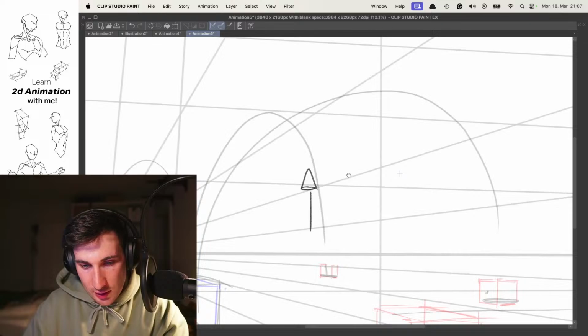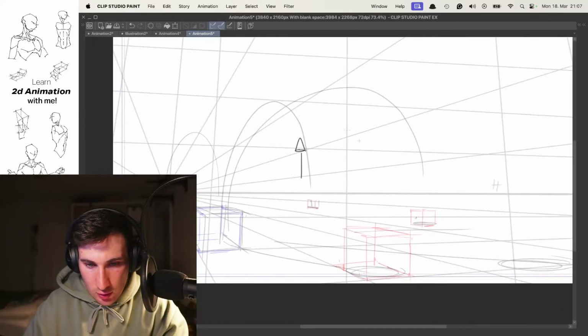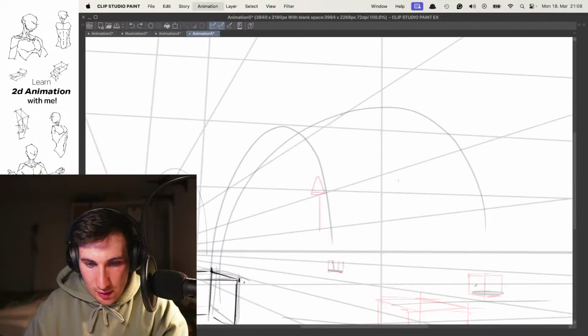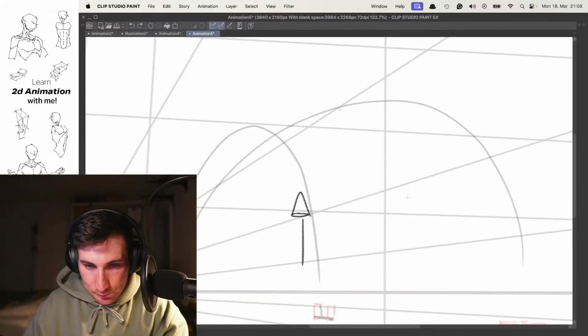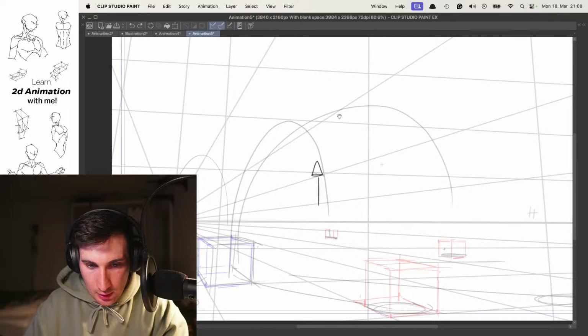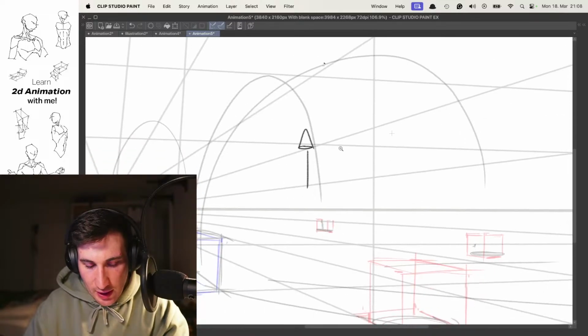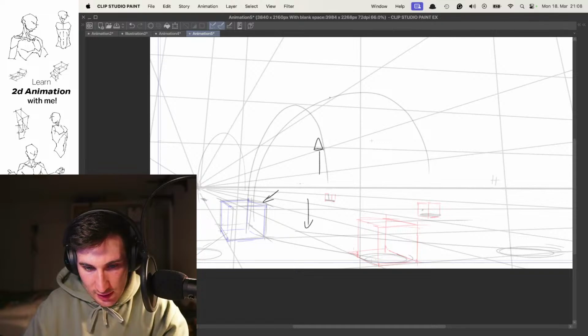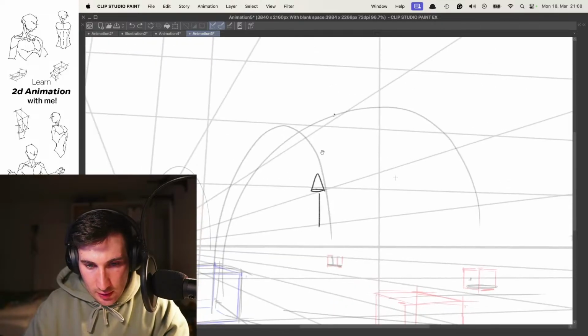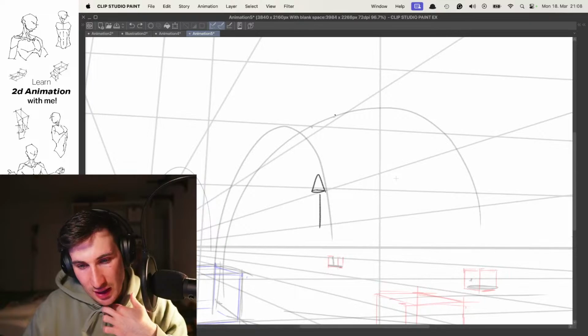So everything that is above the horizon, we see from below, and everything below the horizon, we can see the top side, and everything above the horizon we see the underside.